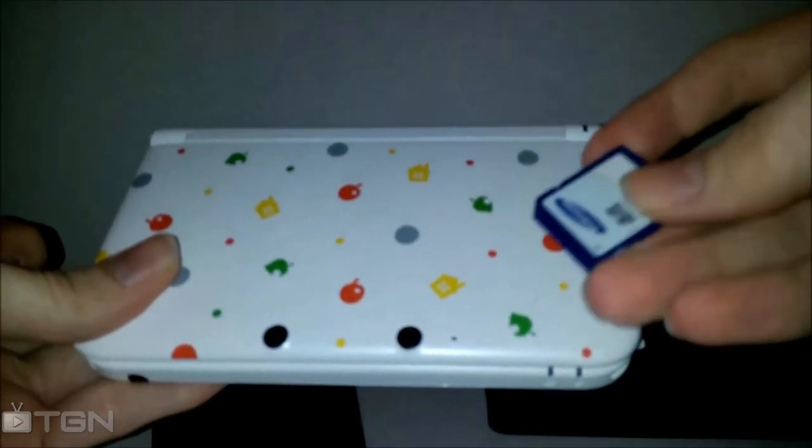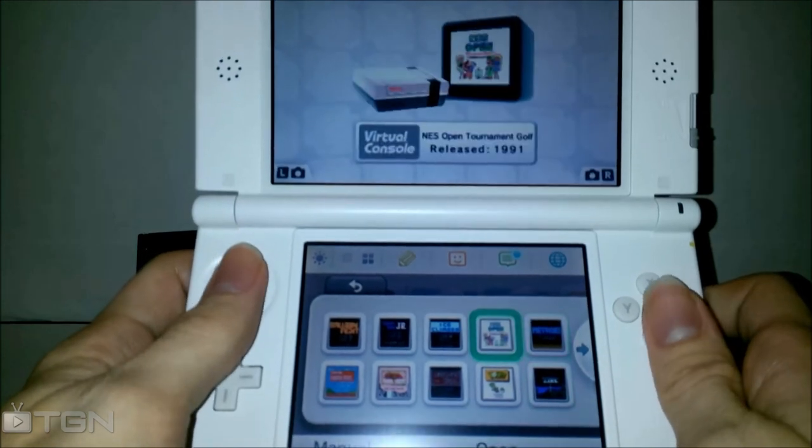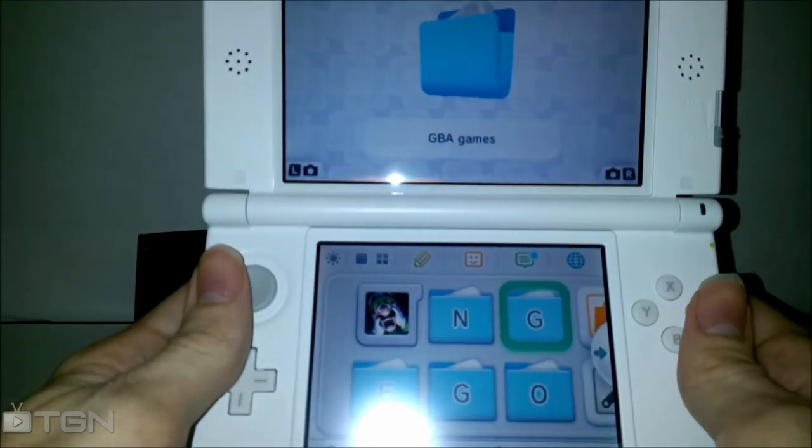Now then, since you have your 4GB SD card in your hands, go ahead and put it into your 3DS XL. And once that's done, turn your 3DS on. System transfer is fully complete. You'll have full access to all your games, from the Ambassador games to everything else you downloaded.